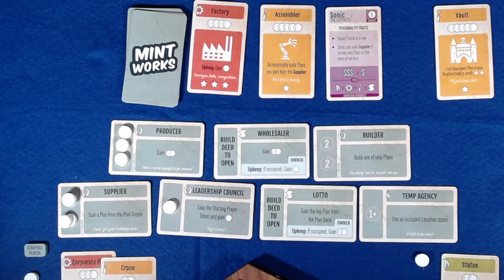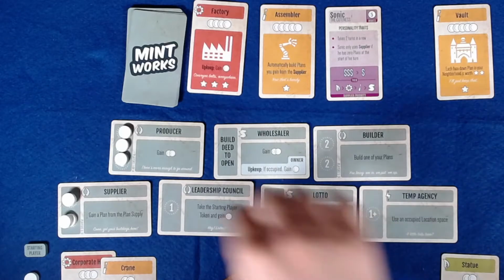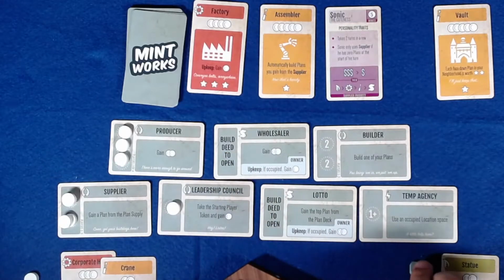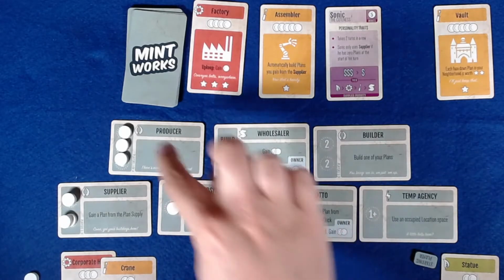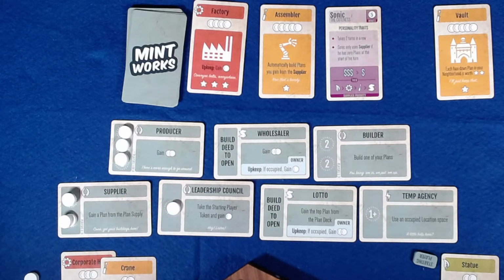So now... Oh no, they would have taken 2 turns in a row. Which means they would have actually done this. They would have taken that. Because they did 1, 2. Then they got the split. Yeah. Oh, you son of a bitch. Alright. So that's the end of the round.